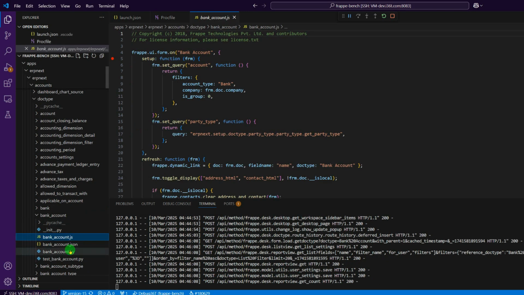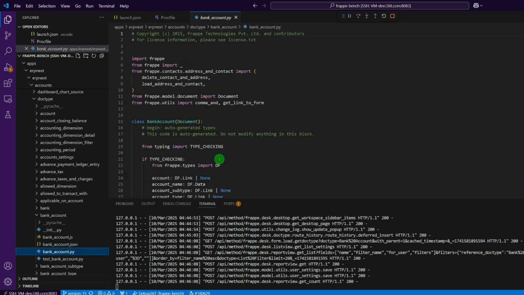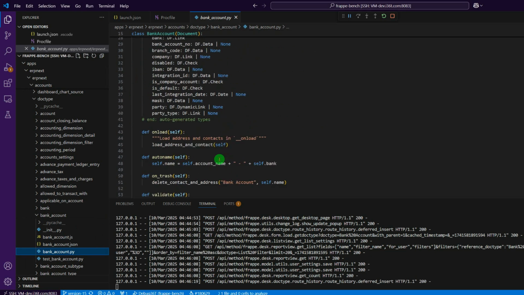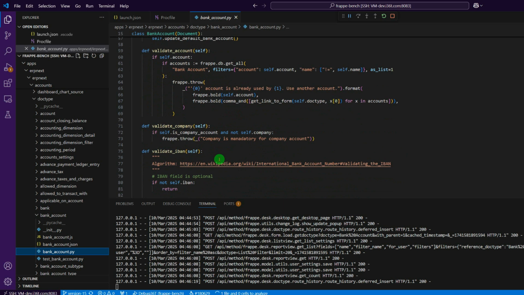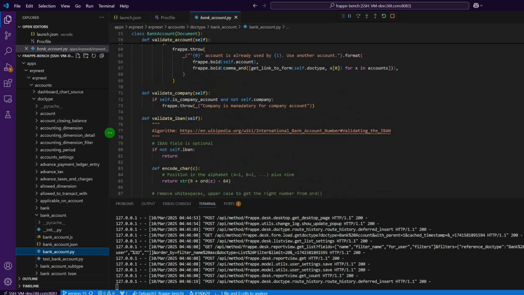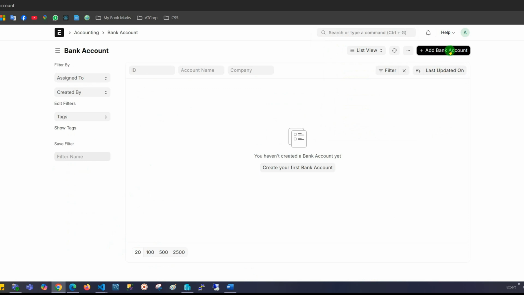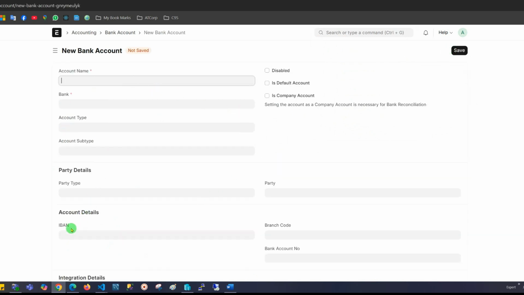To do this, simply click on the left margin next to the line number where you want to add the breakpoint. This will cause the debugger to pause execution at that point, allowing you to inspect variables and the flow of the application during the IBAN validation process. Now, navigate to the Bank Account screen in your ERP system and try to add a new record. Once you perform this action, the debugger will pause at the breakpoint you set, allowing you to inspect the IBAN validation and other relevant details.